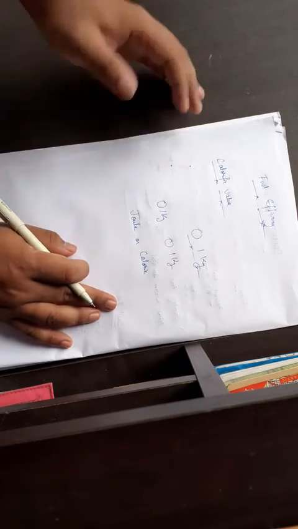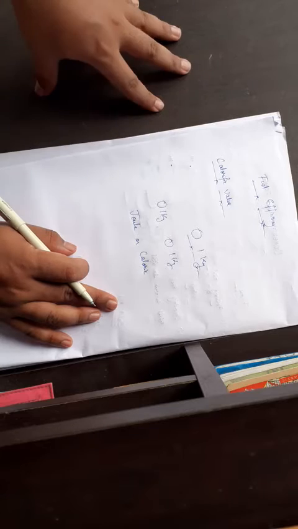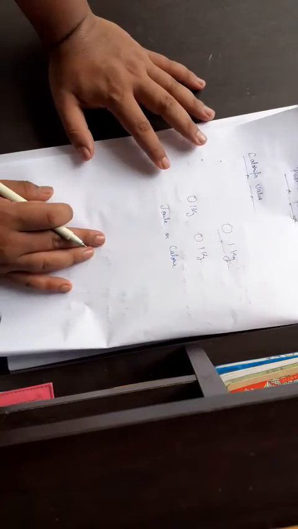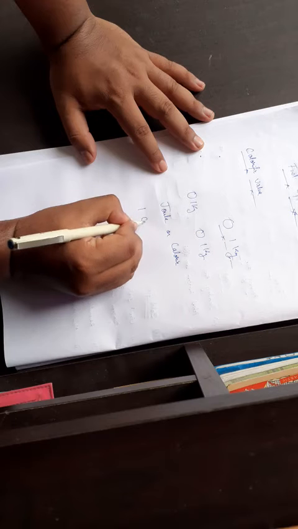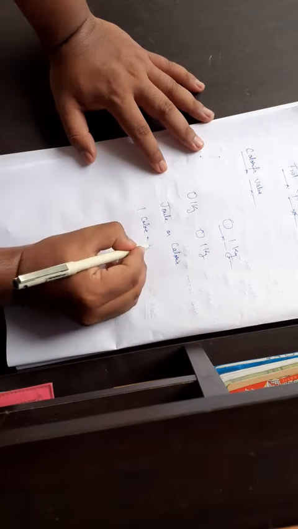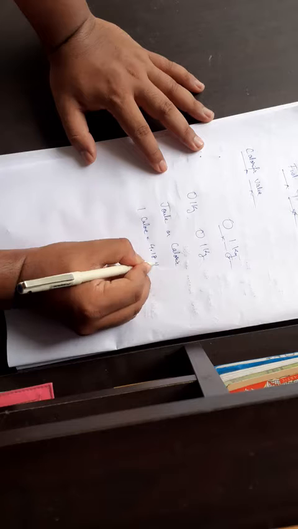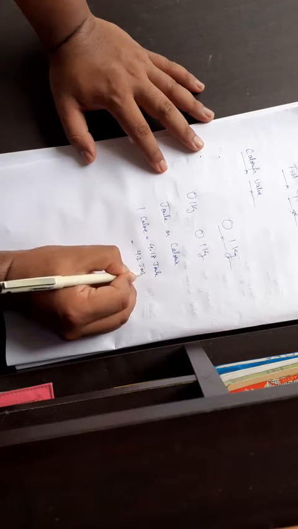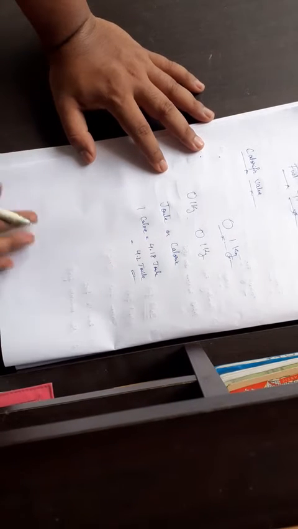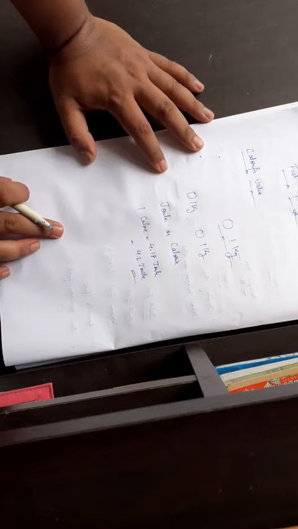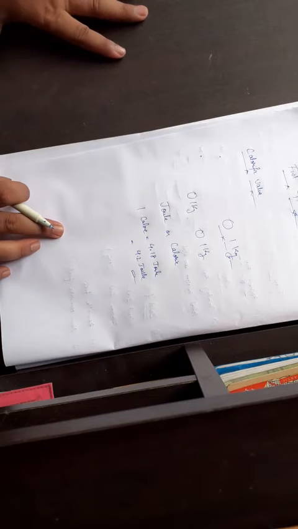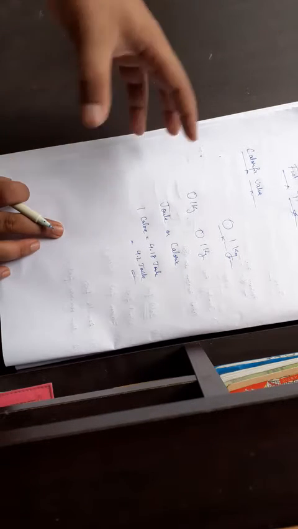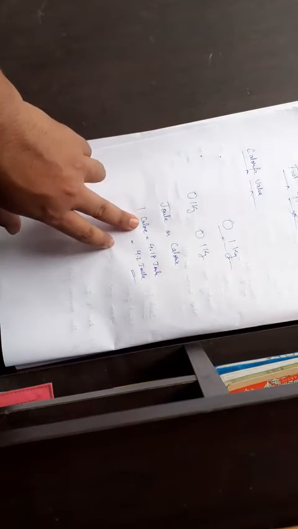Now this joule and calorie are both units of the same quantity, so there is a relationship they share: 1 calorie is equal to 4.18 joule, or you can simply write 4.2 joule. So 1 calorie has 4.2 joule. In the same way, if some fuel is producing energy, the energy is measured in the term calorie or joule.